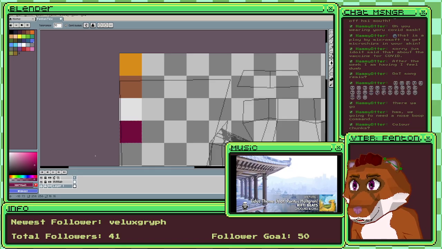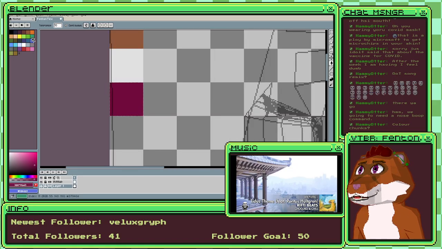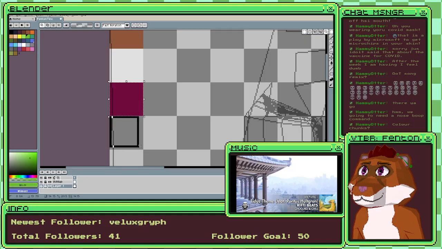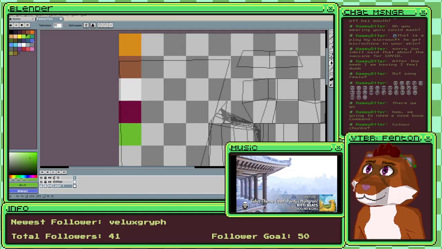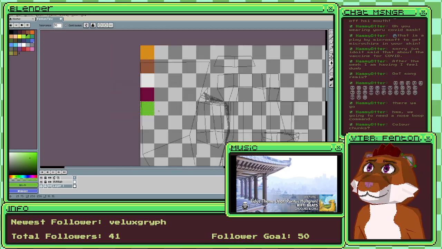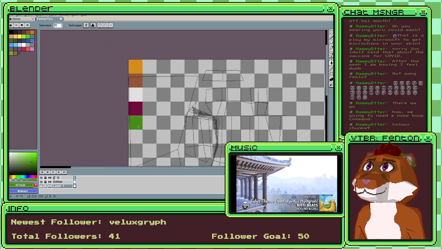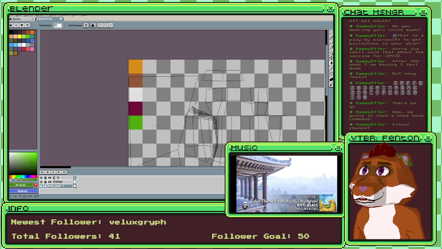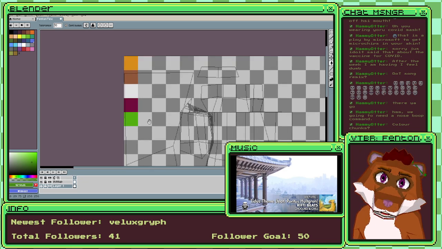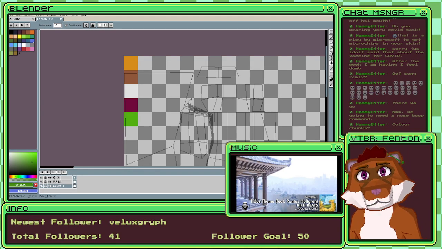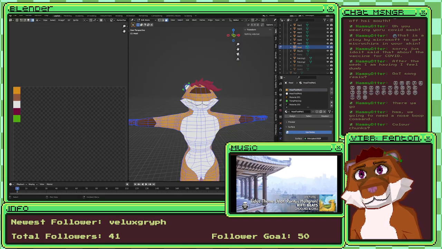There we go. And then we need a green for my hair as well. It's an okay green. Actually, that green's fine. What else do we need? Let's see. I think those are the colors that we need.